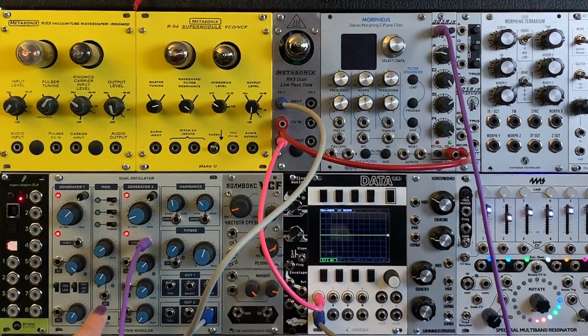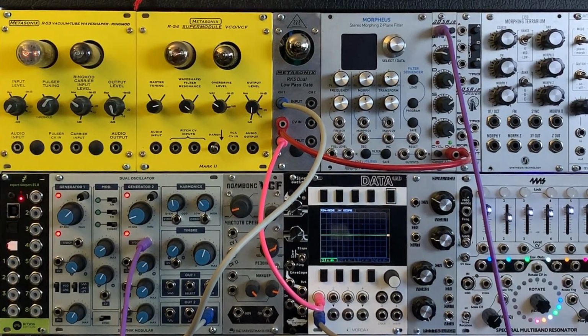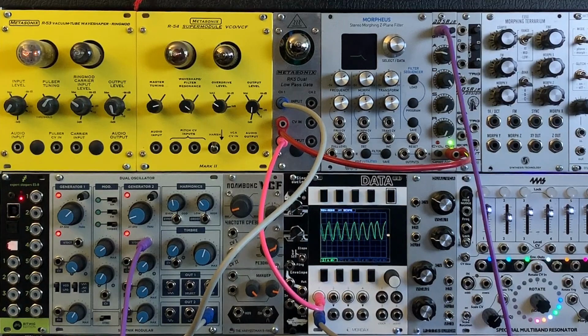Okay, in this next example, we use the Sputnik dual oscillator as the source for the RK5. The MiniBrute keyboard will be used to control the pitch as well as the trigger for the envelope. We got a very classic analog sound going there. Let's try tightening up the envelope and see what we get.